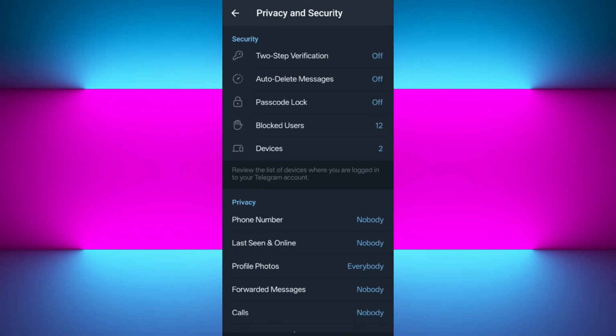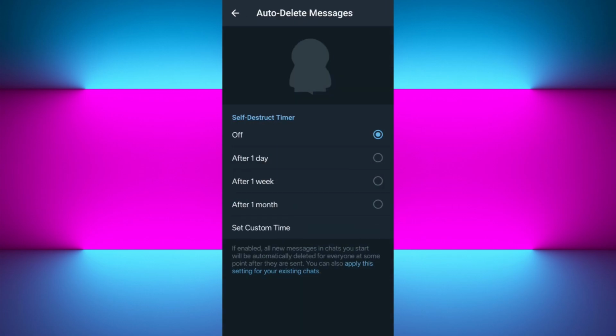Now inside it, you are going to see the list of the chats and the channels Telegram has cached on your device. So here, even if you left them, they are going to appear here with their names. So you can tap on the option of channel. You can view the info and rejoin by tapping on it.